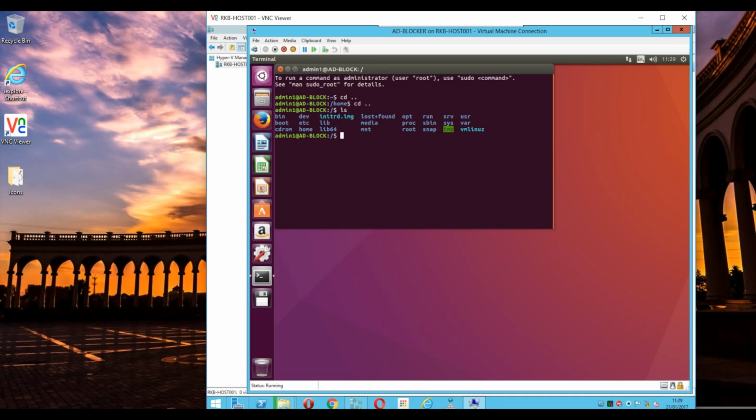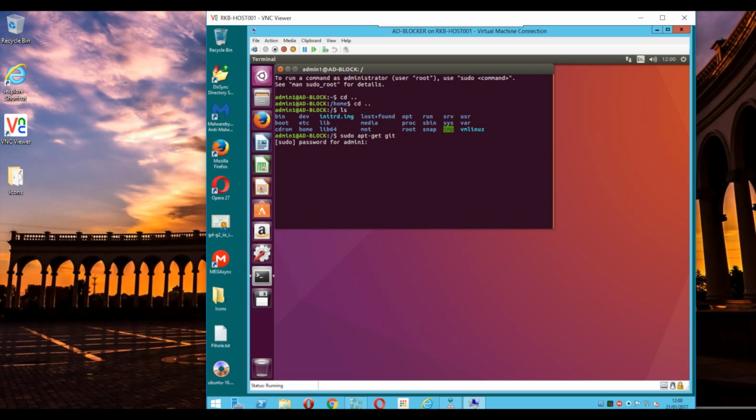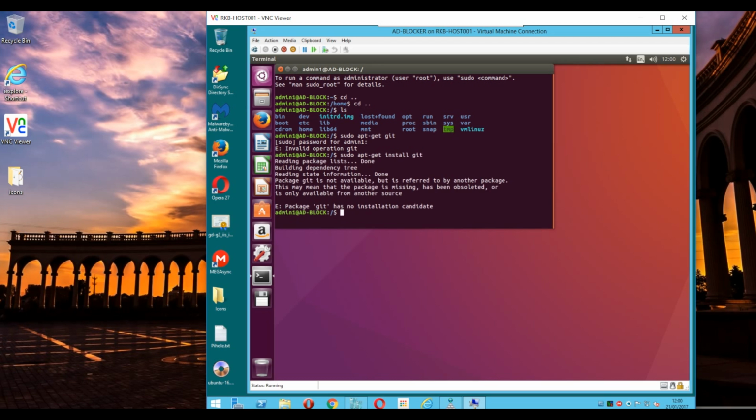Okay. So the first command we're going to run is we're going to install something called git. Now I have to type sudo, which basically runs as administrator or root, apt-get, and it's a program called git. Okay, here we go. Put your Ubuntu password that you set at the beginning in there, and oh, missed a command, idiot. There we go.